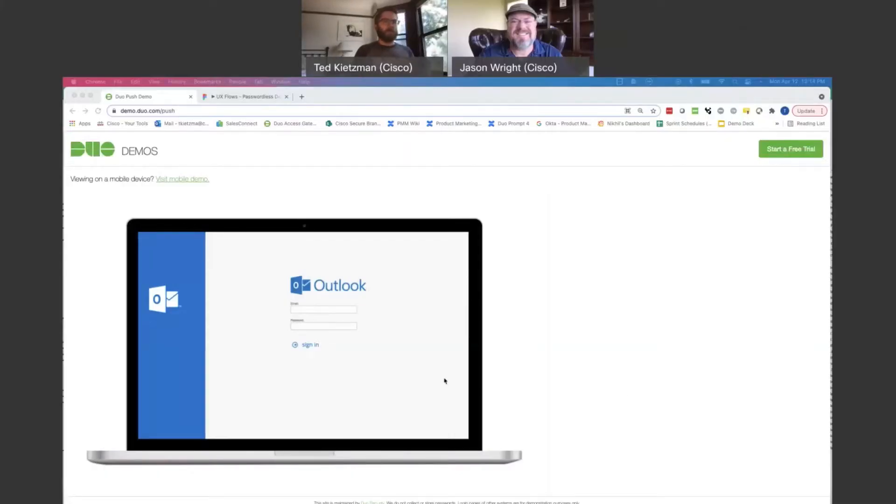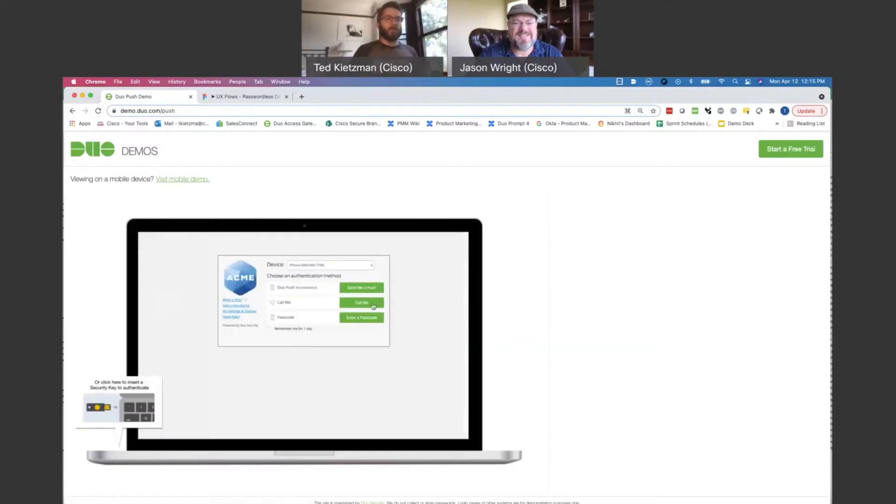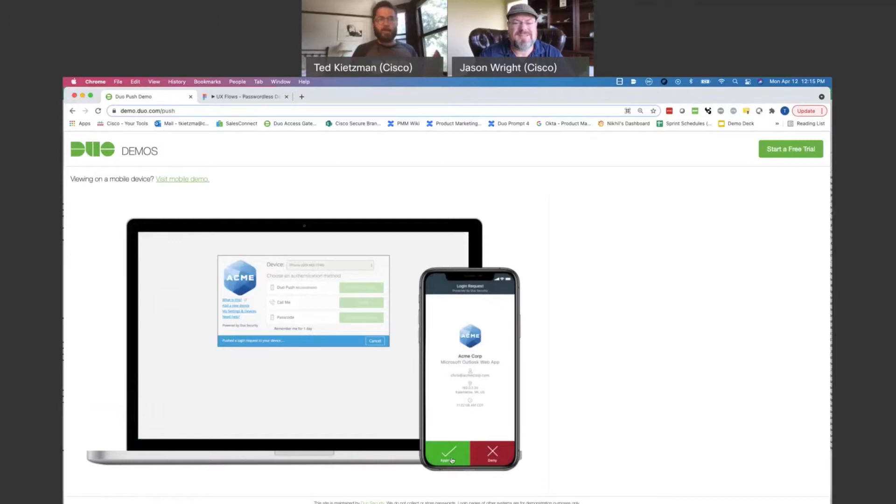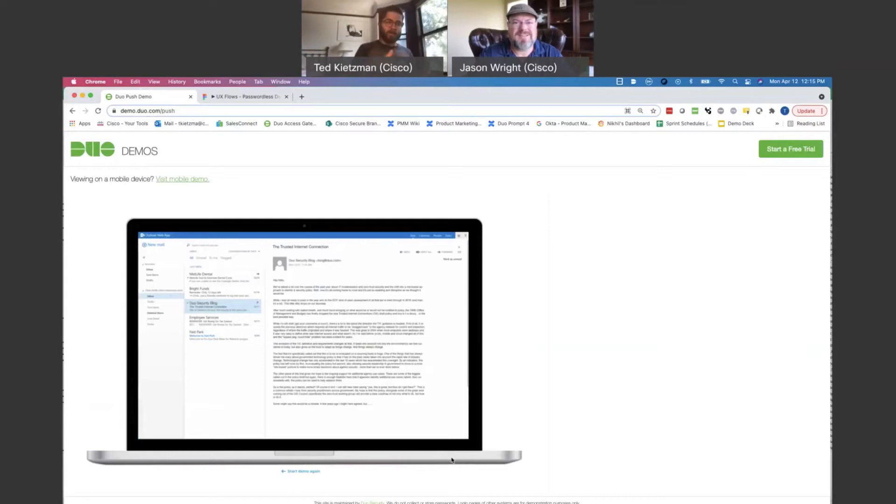Let me share my screen. Let's look at what authentication is like today, and then we can move into what life will be like moving forward. Duo has worked really hard to do this smoothly, but this is what multifactor looks like a lot of times today. You're typing in your username and password — this is probably like 34 characters, you have to have a special character, a bunch of capitals. Even if you're copy and pasting from a password vault, this is still an annoying piece of authentication. From there, Duo lets you simply send a push as your second factor, you get a login request, approve it, and you're through. That's not terrible, but it still has this cumbersome password step.